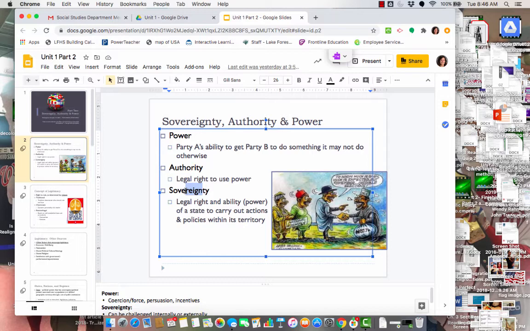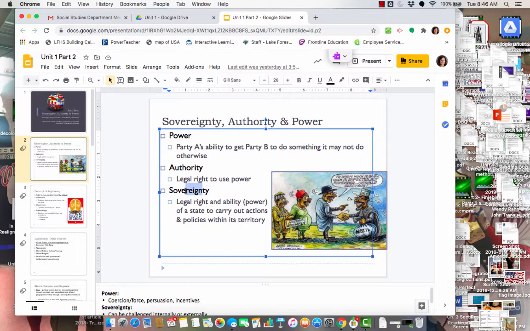There's about 205 states in the world. State is another word for country, which I'll get to in a little bit. And it's confusing because we have states like Illinois and Indiana, but actually state means country internationally. That's why we have a Secretary of State, right? Although that can be confusing too, because we also have a Secretary of State in the state of Illinois, right? Jesse White, who does the DMV. But the Secretary of State, when I refer to it in this class, I'll be talking about the Secretary of State of the entire country.